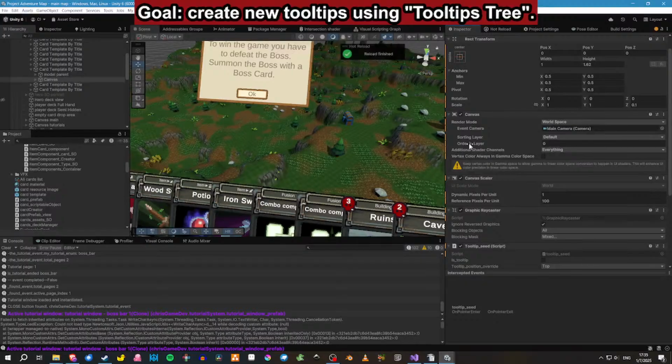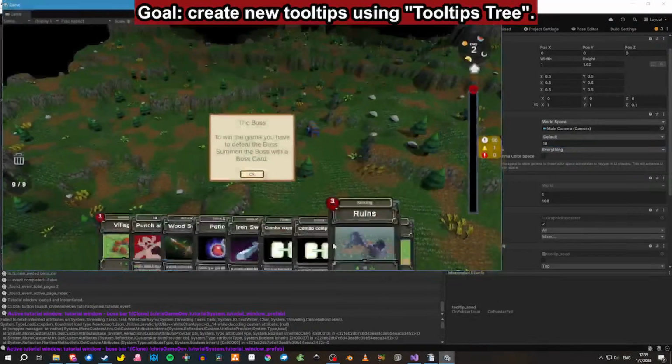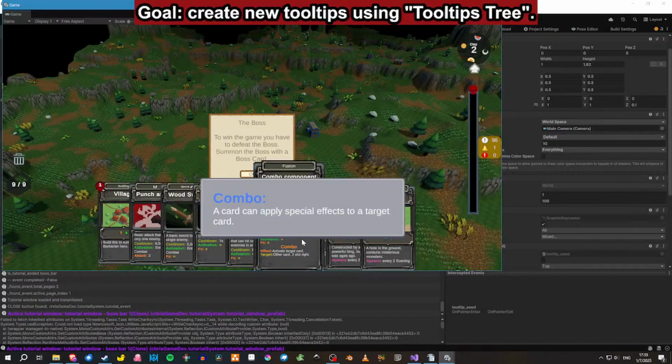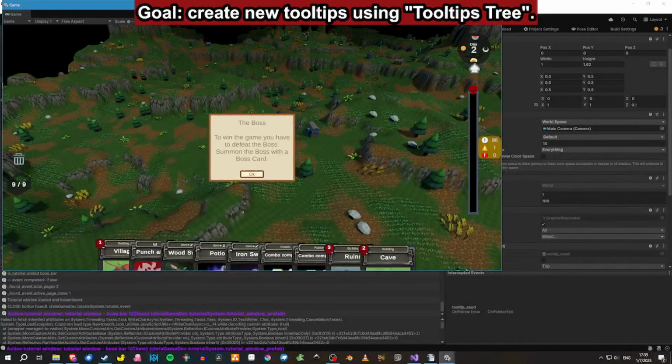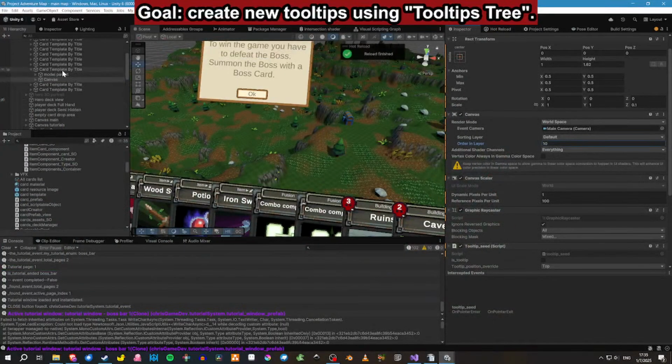Additional order. Wait a second. Maybe this is the problem. Let's do a 10, right? Let's see. No. Main camera world space.